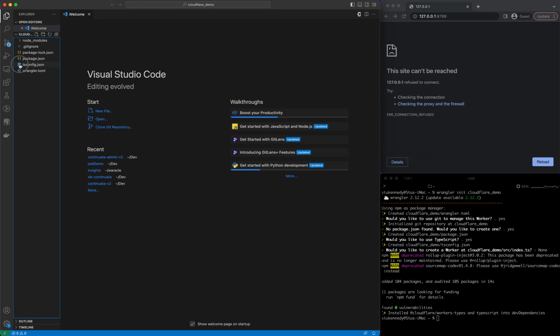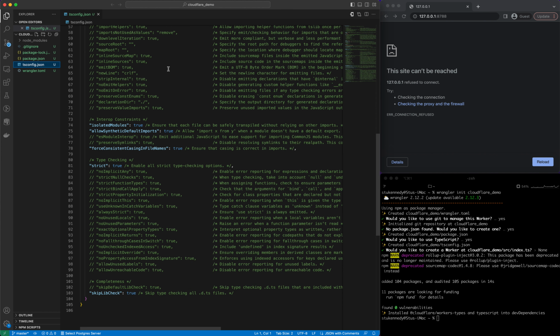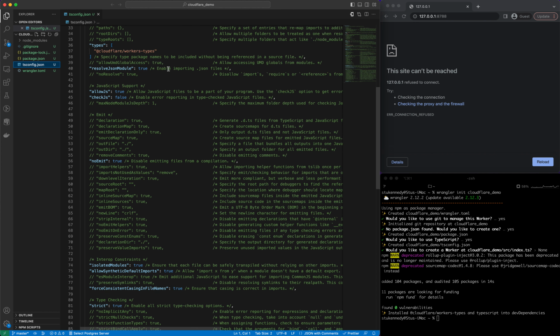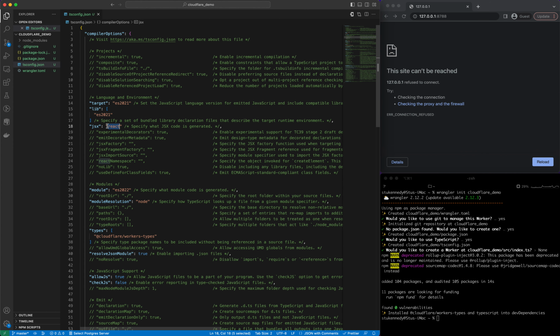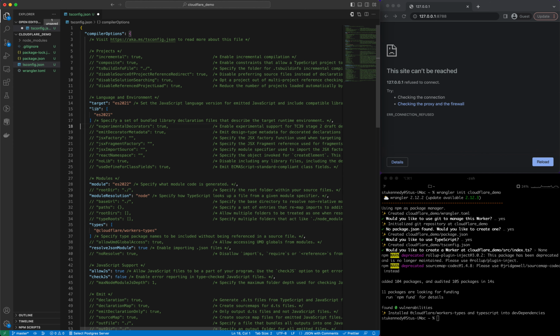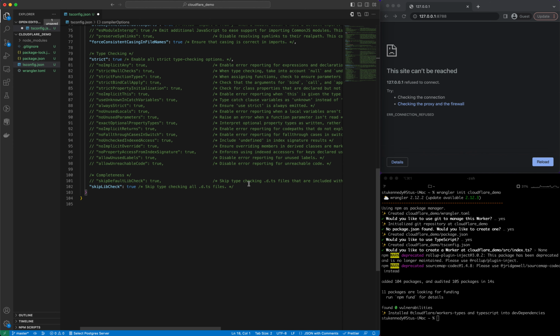Great. Okay, so we get a tsconfig with a bunch of stuff in. We don't need the JSX stuff. We're not going to be using React today. I'm going to put a base URL in here for source, and I'm going to add some path aliases to make life a bit easier for us.